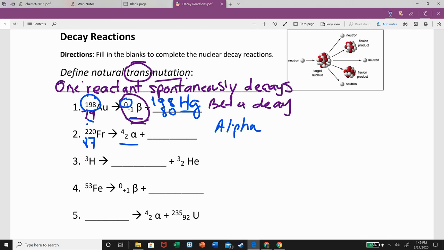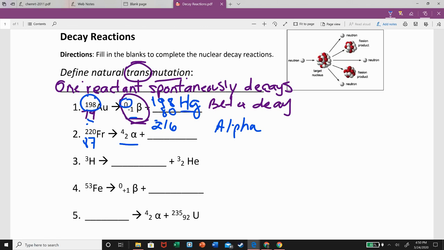So in order to figure out the top number of this element that francium is transmutating into, what number plus 4 equals 220? Or the shortcut to that is take 220 minus 4. So is that going to be 216? Did I count on my fingers correctly? 216, 217, 218, 219, 220. Yep, counted on my fingers correctly. Okay, so now I have the bottom number.